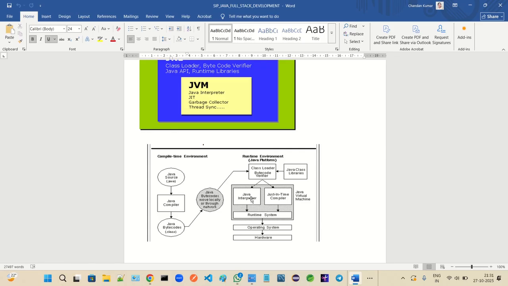Again it will pick the next line from that bytecode, again it will compile and execute it. After successful execution, it will pick another line if available, compile it and then execute it.